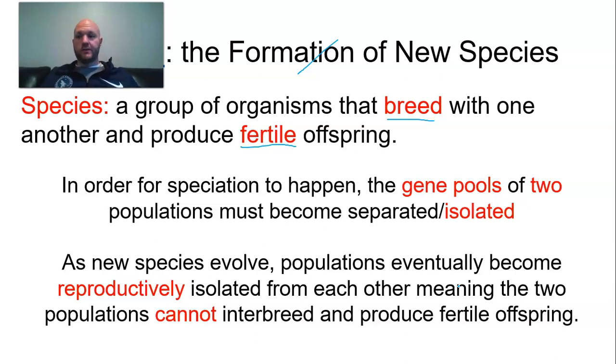There are a bunch of different versions of how that can happen. Maybe mating calls don't pan out anymore, different breeding seasons, or it could be something as simple as a mountain range in between the two. That is tough for squirrels to breed on one side of a mountain range with the squirrels on the other side of the mountain range. There's mountains in between them.